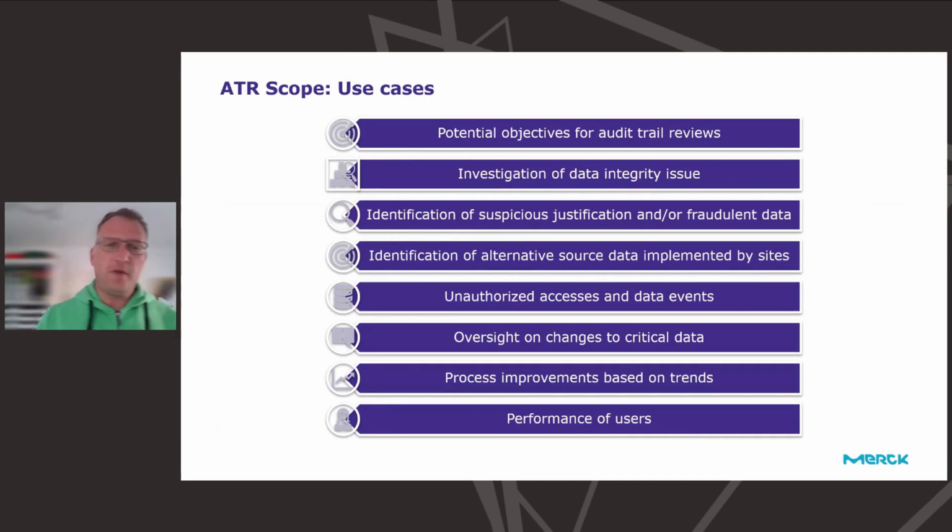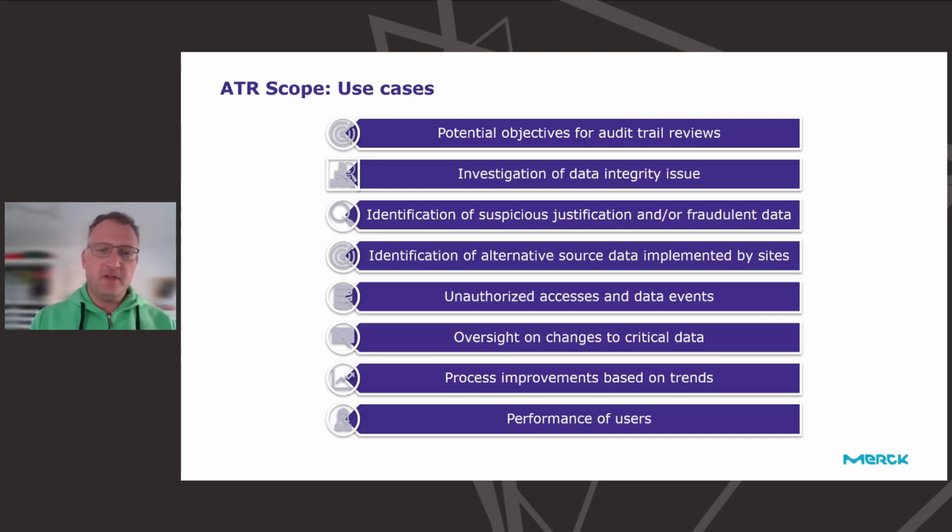I listed here some possible use cases, potential objectives for audit trail reviewers. One might be investigation of data integrity issues. One big, important topic is identification of suspicious or fraudulent data. Data fraud is a big topic here in the industry. For example, we had a case with questionnaires with scores in one trial, and the scores looked too good to be true. So we investigated that, and it seems that the scores were somehow optimized to look better. This is something you can detect by looking at the audit trail.